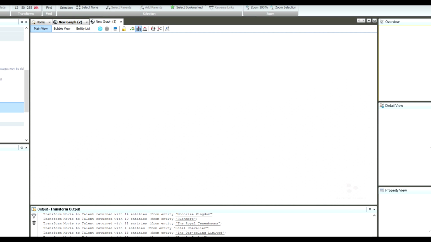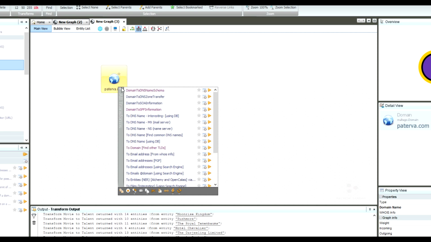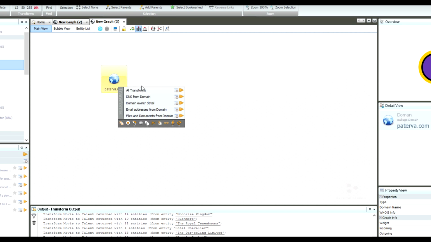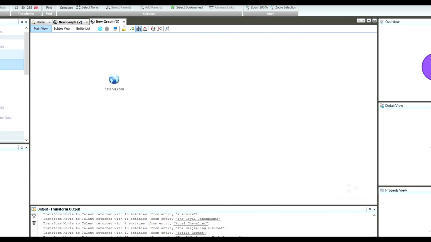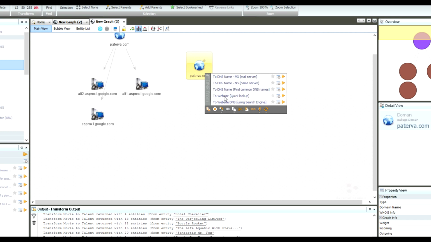Okay, so talking about the new context menus, if I do something that we've done a lot, something like a footprint, when I right-click on an entity, you'll see that it is separated by default into the sets, so it looks something like this. And when I go over a set, I can say DNS for domain, and I'll have the various options that are normally available. One of the nice things is that if I had to drag in another domain after this one finishes running, and I right-click again, you'll see that it's at the same place that it was previously. So that's really nice if I'm doing the same task over and over again on numerous different entities. I can always have it in the same place.